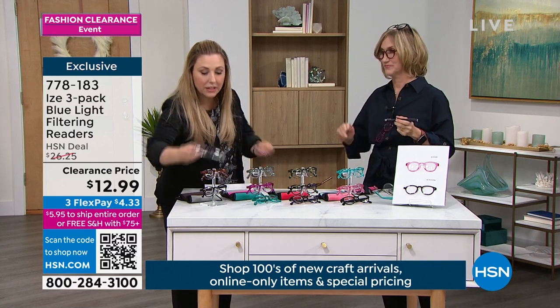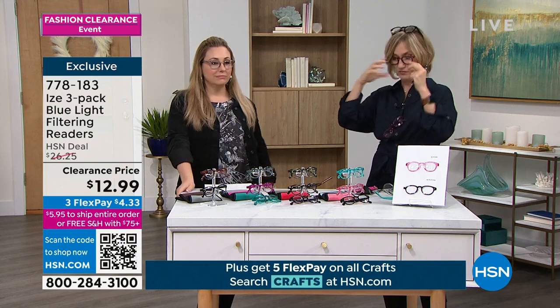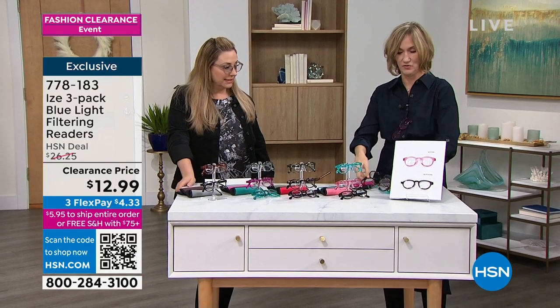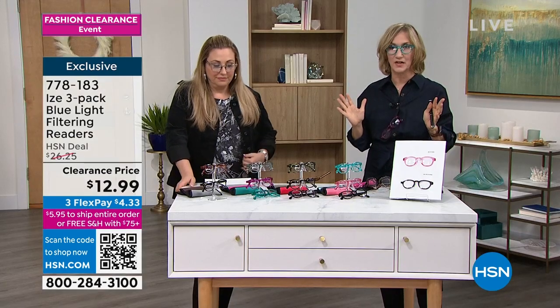I don't even know, I'm going to put these on. These are so darn cute. They're so cute. These are from the neutral set. So actually, we both have the neutral set. Let me put on, I think on my head I have, that's also neutral. This is from the Royal Gems collection. I love how you can just completely change your look, but you're also protecting your eyes.